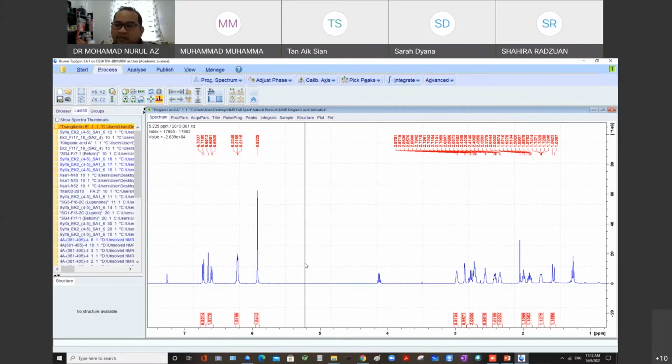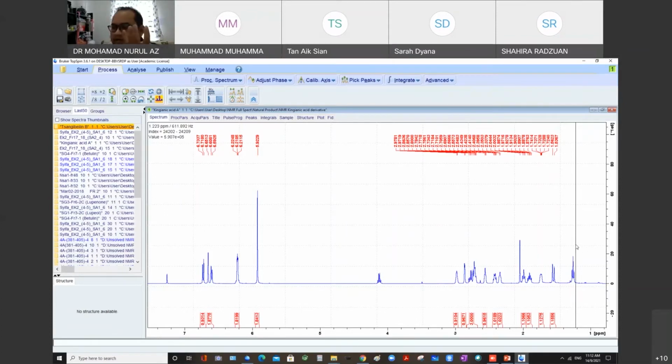For example, for this separation process, I'm using hexane and also ethyl acetate, so there is still remaining ethyl acetate. This is the ethyl acetate peaks 1, 2, 3. That's why I ask students to rotavap as efficiently as you can.